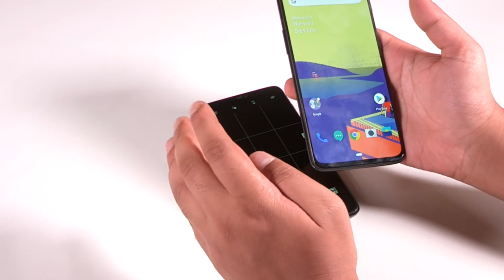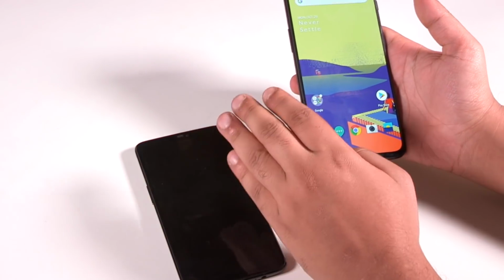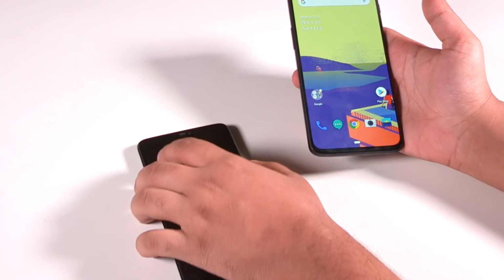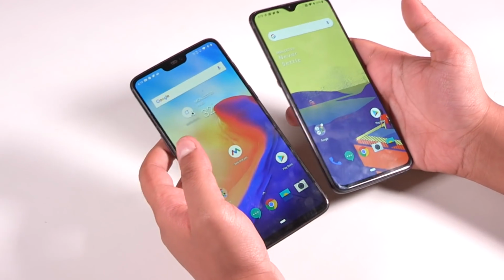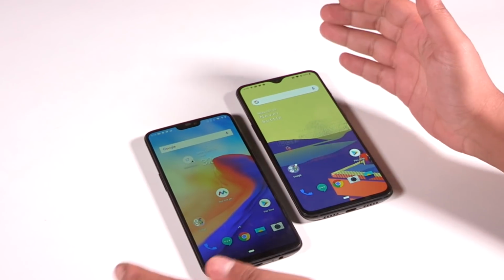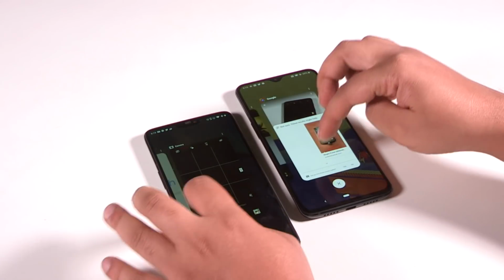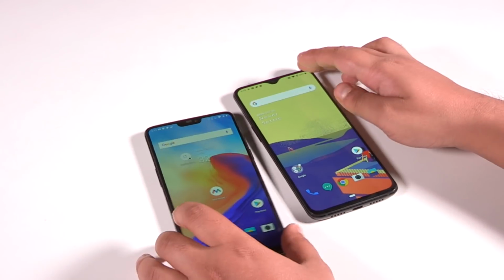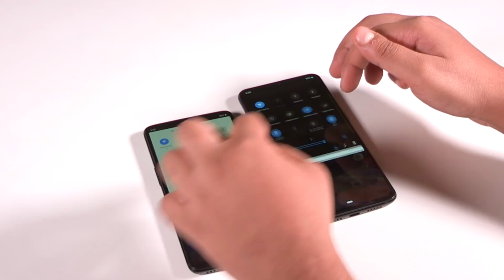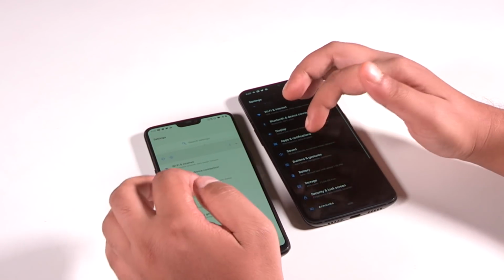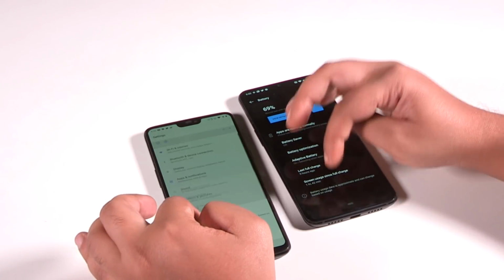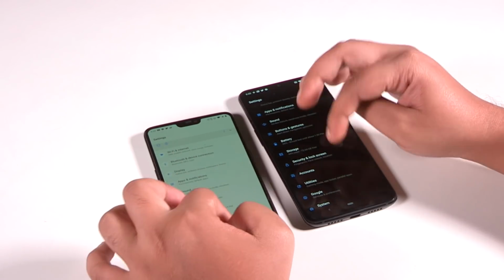So yeah, now after the camera part is done, let's talk about software a bit. What has changed out here primarily is that the OnePlus 6T comes with Android 9.0 out of the box. That's going to make little difference to the users of the OnePlus 6, because the OnePlus 6 has been running Android 9 Pie for quite some time now, and the basic features are more or less the same. You do get gesture based navigation out here, and there is a reformed quick setting style, and a dark mode on this one. Curiously missing is Digital Wellbeing, but you do get adaptive battery out here, which helps a lot in keeping your battery usage to a minimum.